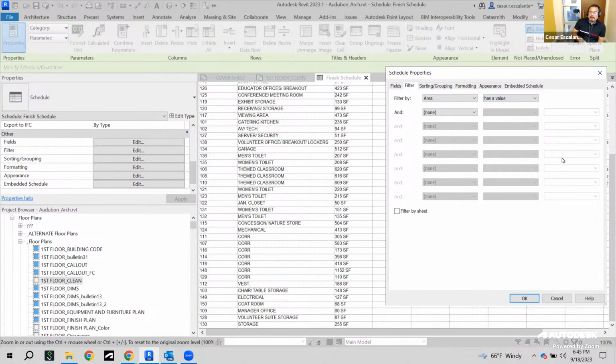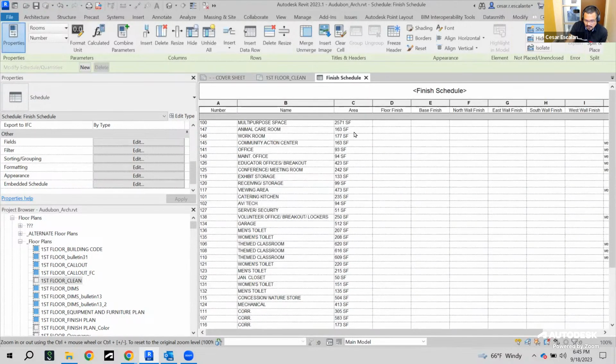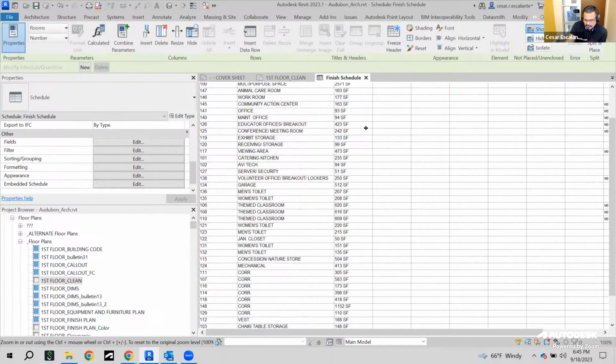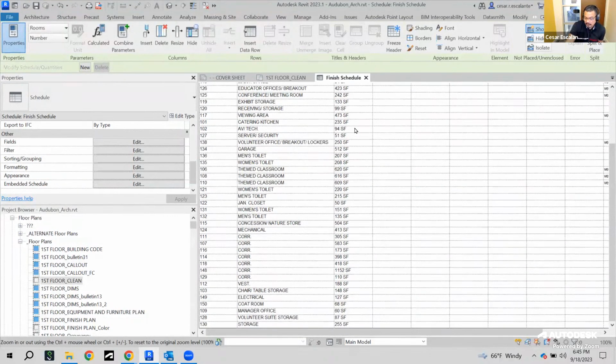So all those unplaced rooms will be removed. Hit OK here. And if you recall, I used to have a couple of rooms that said not placed. So I took care of them. I don't want to see those. So that's under the filter.